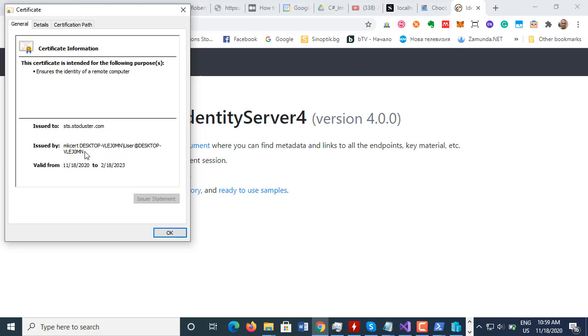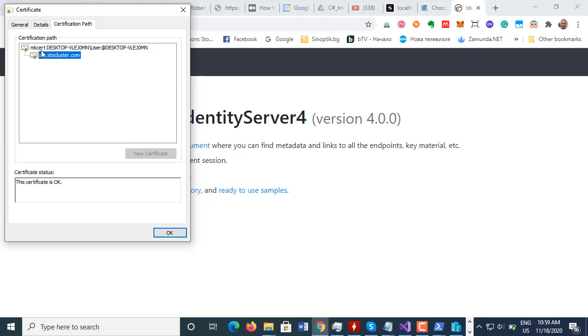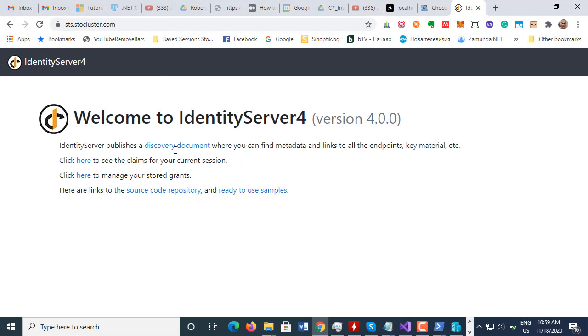With mkcert, actually, we create this authority. Okay, details, certification path, key usage, digital signature, thumbprint. We are not going to go into these details, but we see the certificate. This is the most important thing.